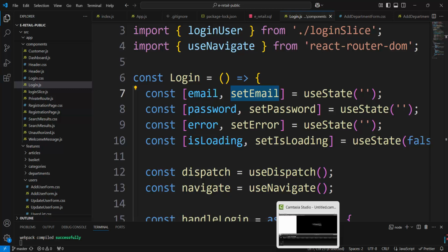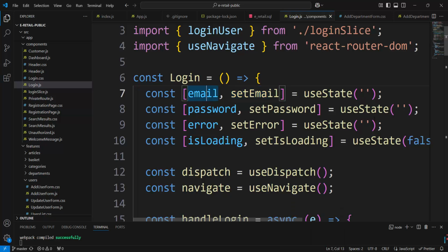At every one of those moments, useState activates a re-rendering of the component. But does it re-render the component when we change email and then jump to password?